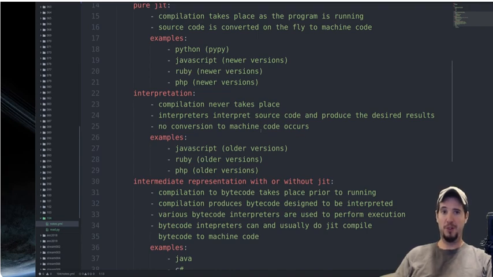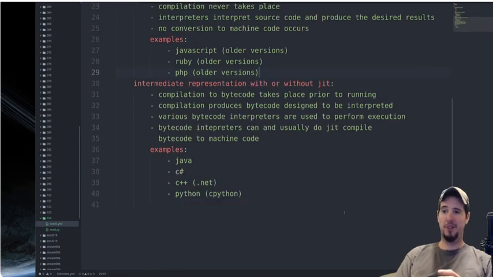So if the interpreter reads a source file that indicates that it should print something, it doesn't convert that print statement to native machine code. Instead, it uses the interpreter itself to just print something. PHP is perhaps the most well-known major example of a language that was implemented entirely with an interpreter up until recently. Although there's still plenty of use cases for interpreters today, they're largely being phased out in favor of JIT compilers simply because JIT compilation is faster in the long run.